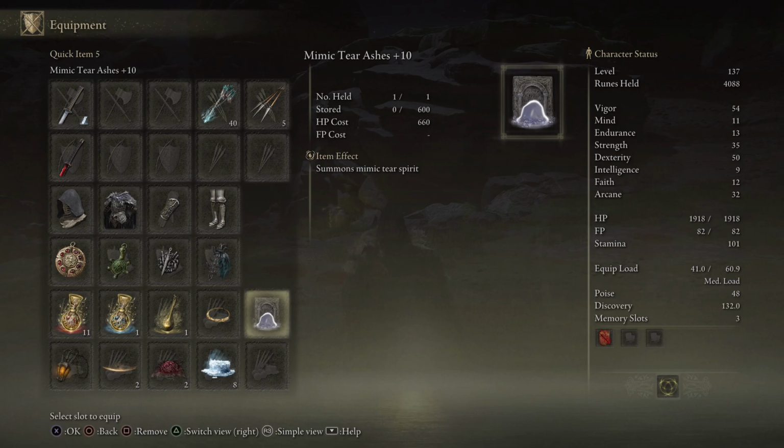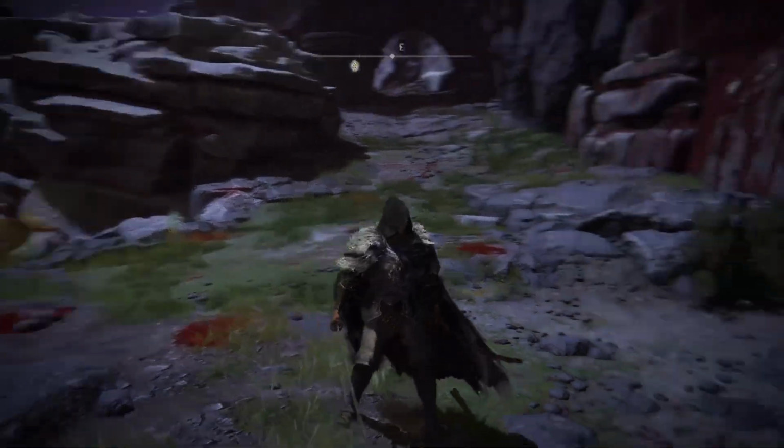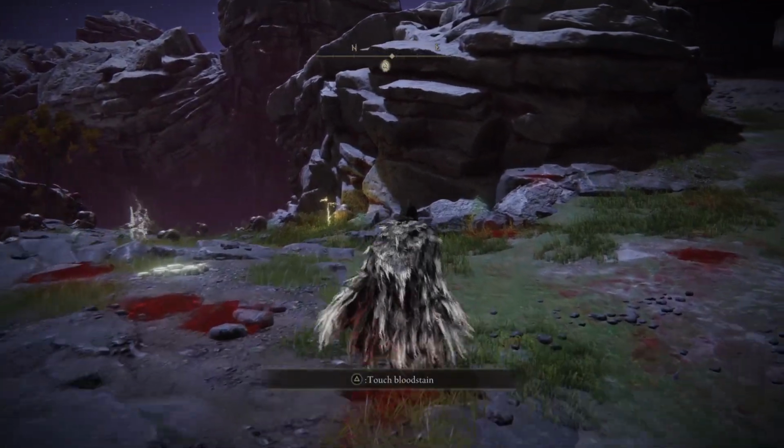This build will still work if you don't want to use summons or Mimic Tears, anything like that. So just bear that in mind, but if you do want to, the Mimic Tear is phenomenal. Okay, so to get both of these weapons, one of them is a bit of a late game weapon and one of them is an early game.